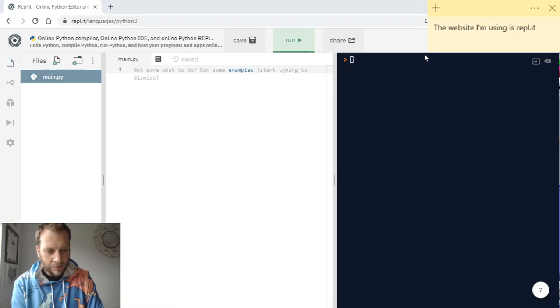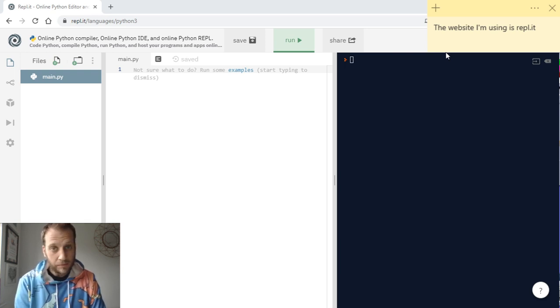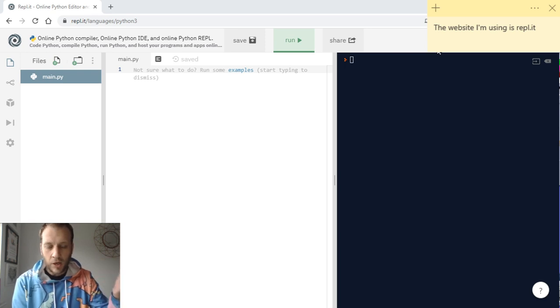So here we've got a website called repl.it, with a dot in it, and this is going to allow us to do some Python online. So if you're following along now, pause the video for a second, open up a browser, go to repl.it. You'll need to choose that you're doing a new repl, make a new one, and you're doing Python, and it'll load up onto this screen here. So on the left hand side here is where we're going to write our code, and on the right hand side here is where our output's going to be.